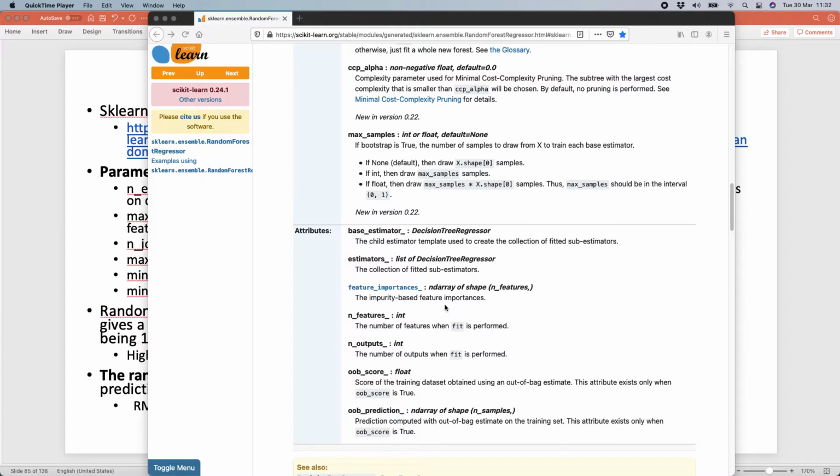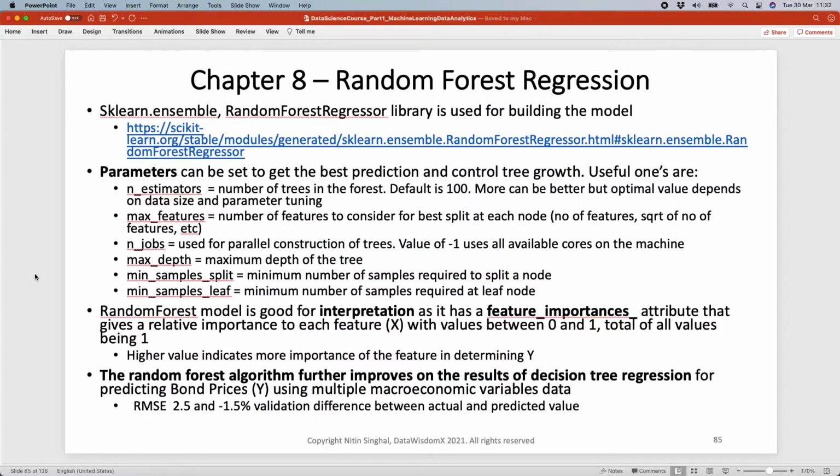So this is a very good feature for tree-based models like Random Forest and XGBoost. So we'll show you how to use that to further improve the model. Okay, so now let's get back here. So we've explained what some of these parameters are, what the default value is, and how to select them. And then later on, when we do GridSearchCV, we'll show you how to optimize these parameters.